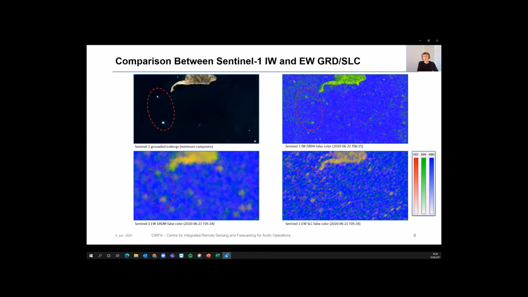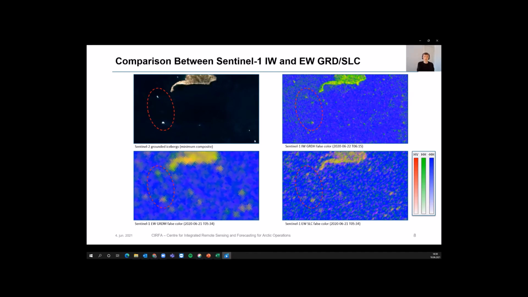Grounded icebergs are clearly visible in the bottom left image as in the bottom right image. In the bottom right image we have a higher noise level, but the icebergs are still visible. Also, it appears as if the delineation and size of the icebergs should be easier to detect in the bottom right image, as well as if we have icebergs close together, it should be able to detect them as individual icebergs in the high resolution compared to just single smeared together objects in the bottom left image.